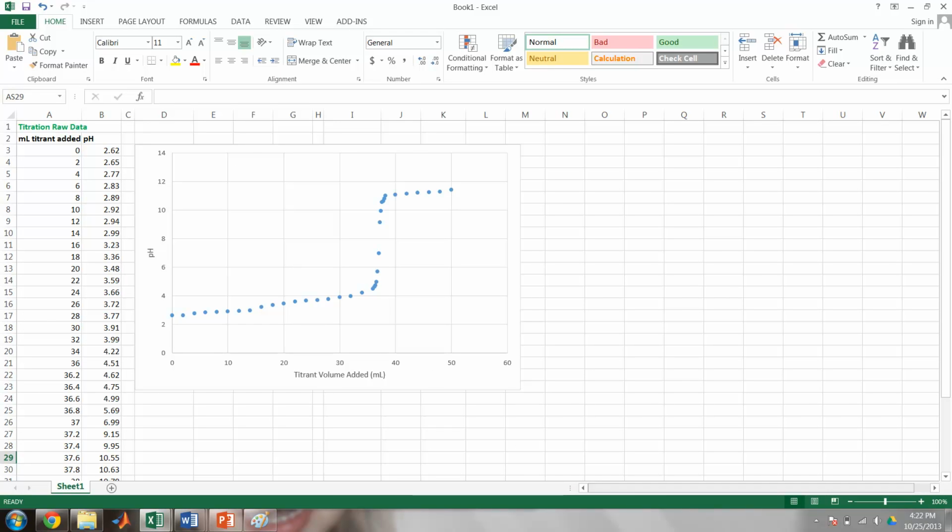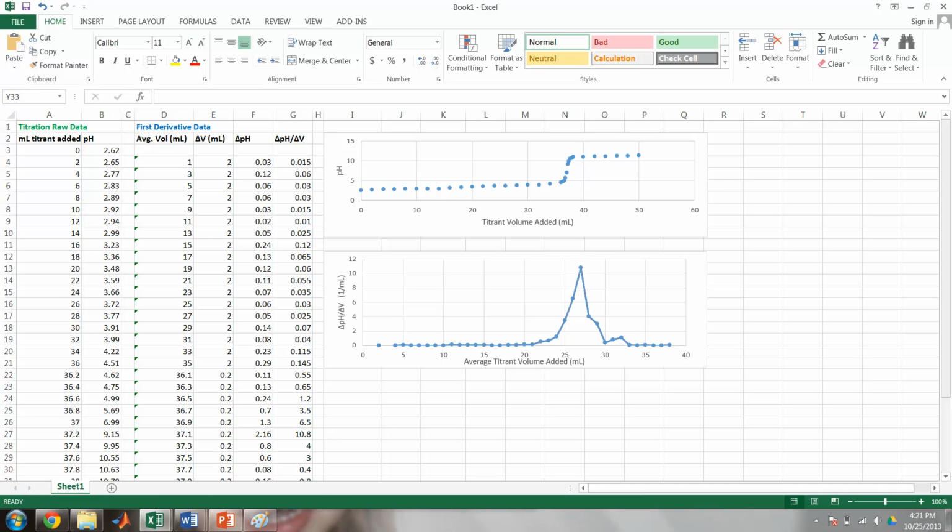What that's going to look like, so this will be what your plot of raw data looks like. So on the left is the data. It should have been in your notebook, and then you're going to just copy it into Excel. You use Excel to make a plot, which should have axis labels with units where appropriate. And then on this plot, you're going to draw some lines, the bisection method, and find the endpoint.